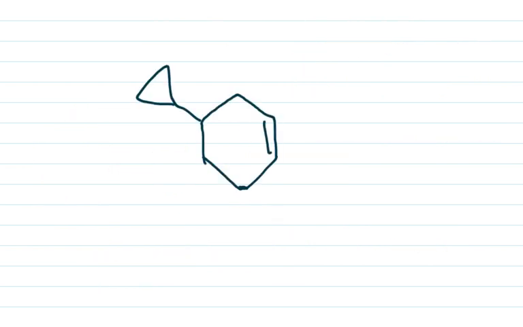So this is going to be our first example. And in this example, again, let's start by numbering the longest carbon chain, which will be in the ring. But also remember, we need to number it so that the double bond is on the least carbon. In alkenes, the double bond gets priority, not the substituent. So you would think, okay, let's make the substituent the least carbon number, like we did for alkanes. So you would want to number it like this, because then the substituent gets 1, which is the least carbon number. But in alkenes, you give the double bond preference.